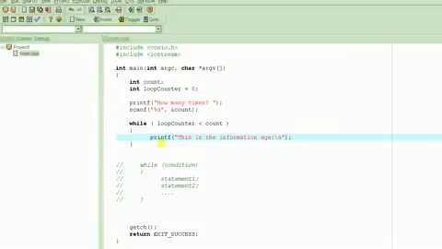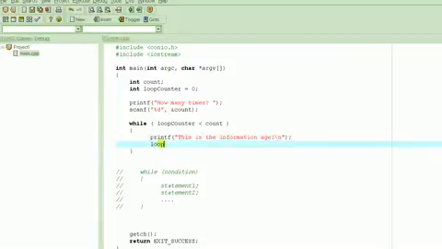Yes, we have to change the loop counter here, because loop counter is supposed to count the number of times we have run the body of the loop. So every time we run the body of the loop, we have to increment the value of loop counter by 1. Would this do it?